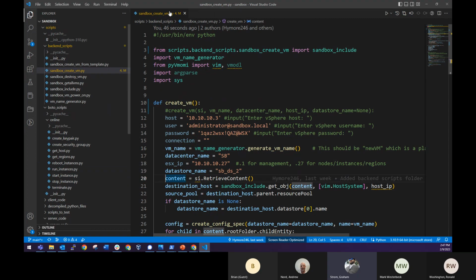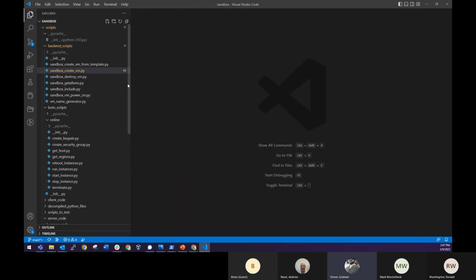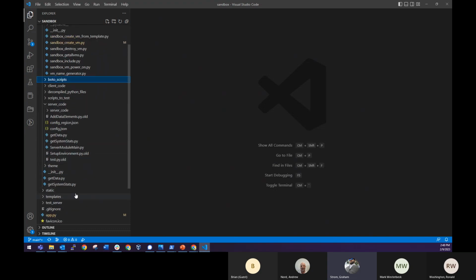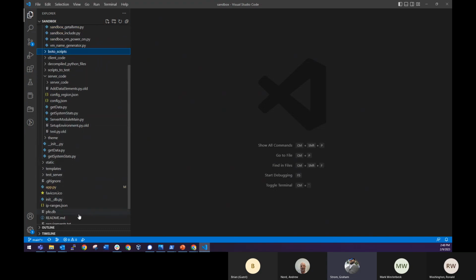So I'm going to go ahead and commit this and close those files, import and reopen them, and then I can come over there and we can talk to Mark and I can show him what I did in order to get them to work. Wait a minute, hold up. You don't have a working copy though. You just said the SI part is failing, correct? Yeah. So it's going to be for all of them. As soon as you fix that one, you're also going to have to fix import VM name generator. Right. I don't want to do that. Well, you're going to have to. No, I'm not. Okay, well, then it's not going to work.